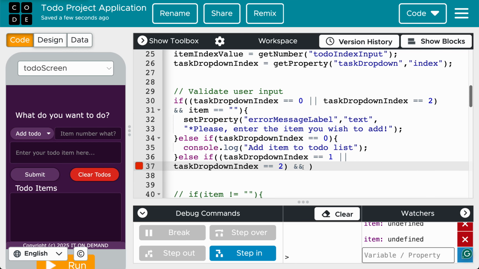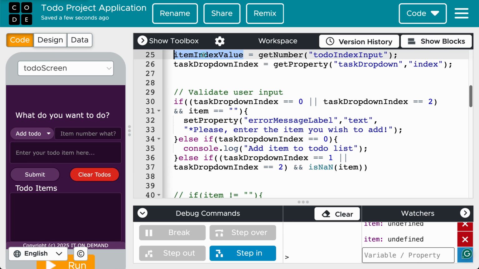And so to check if the user input a number, we have a function called isNaN. isNaN, just think of it like saying it's not a number. So if what they entered in is not a number, and I believe we stored that in item index value, so let me just copy that and paste that here.